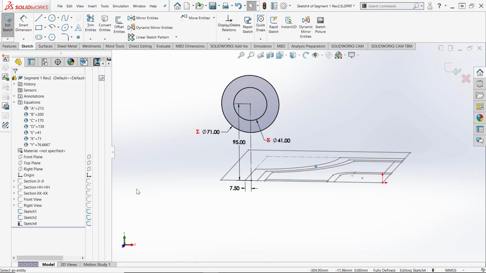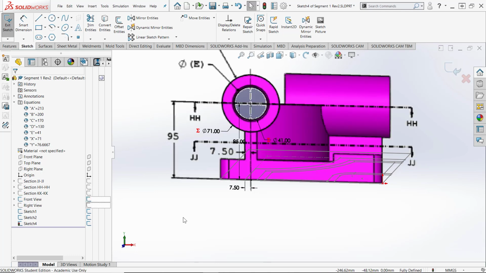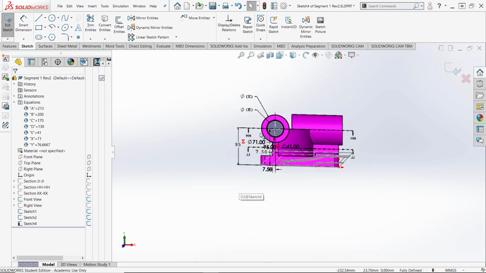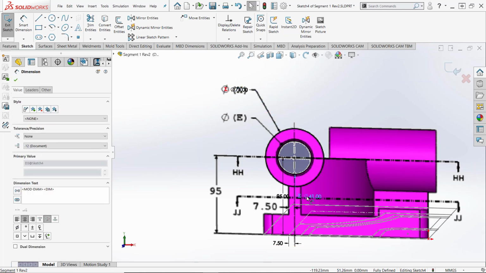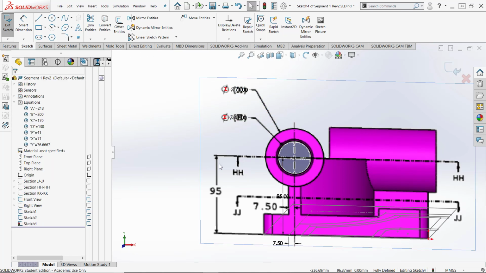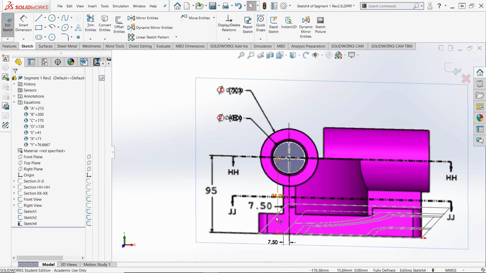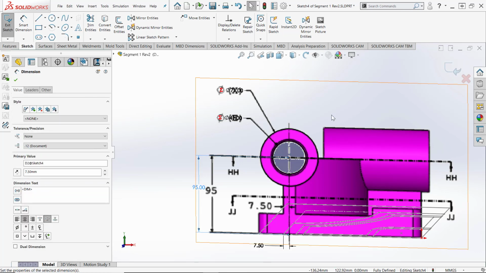So if I look at this front view, I just put this line in, and I did this circle, and I did this circle, and so this was the variable X, and this was the variable E, and then I have the height of 95, and this distance 7.5.